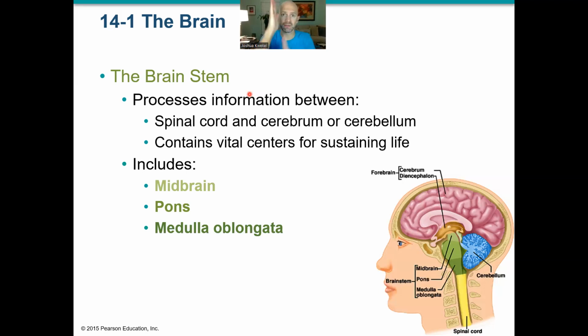It's coordinating all of the signals, zip, zip, zip, down, up and down, up and down. And in the middle of the brainstem, there's a bunch of nuclei. There's a bunch of cell bodies where synapsing is occurring. Those are located inside of the brainstem. That's why it's so important, because there are little bundles of nuclei, which are little collections of cell bodies where, in this case, synapsing will occur. So midbrain is at the top, pons is in the middle, and medulla oblongata is at the bottom.